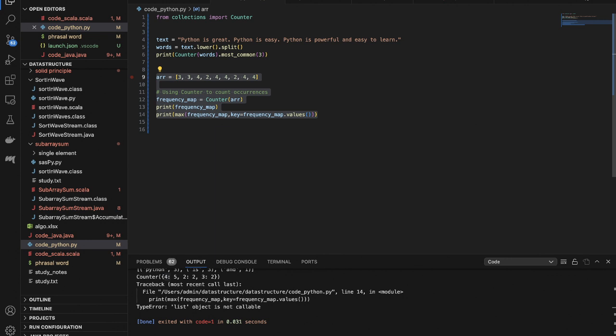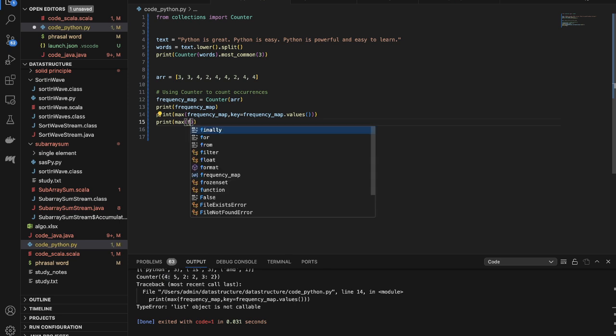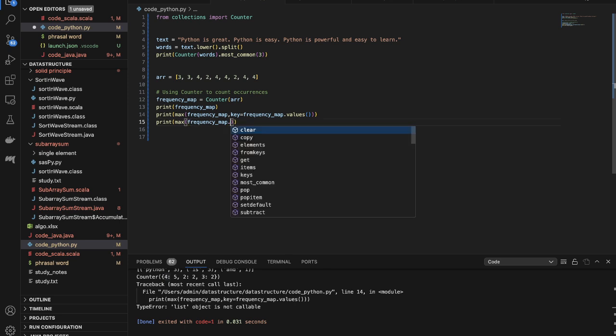For that, we just have to simply write print max frequency map dot, I think it will be get, oh sorry, it will be keys.